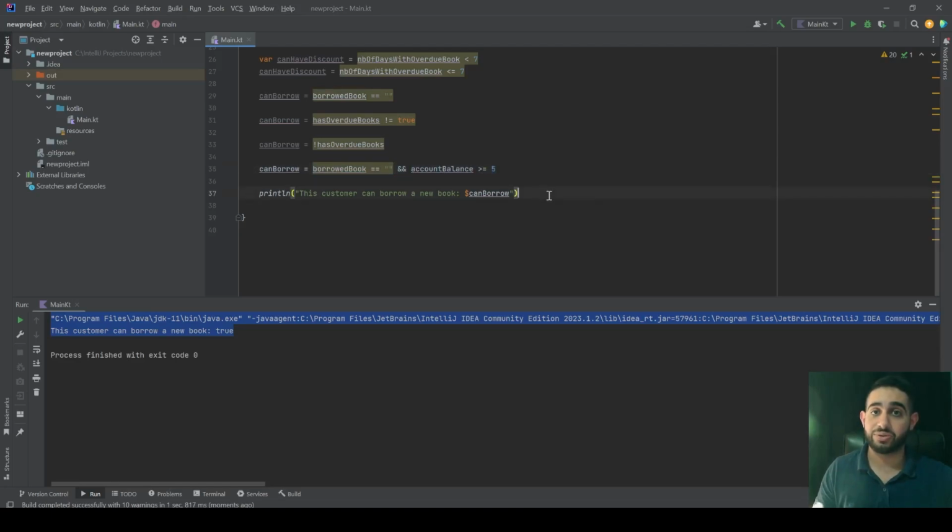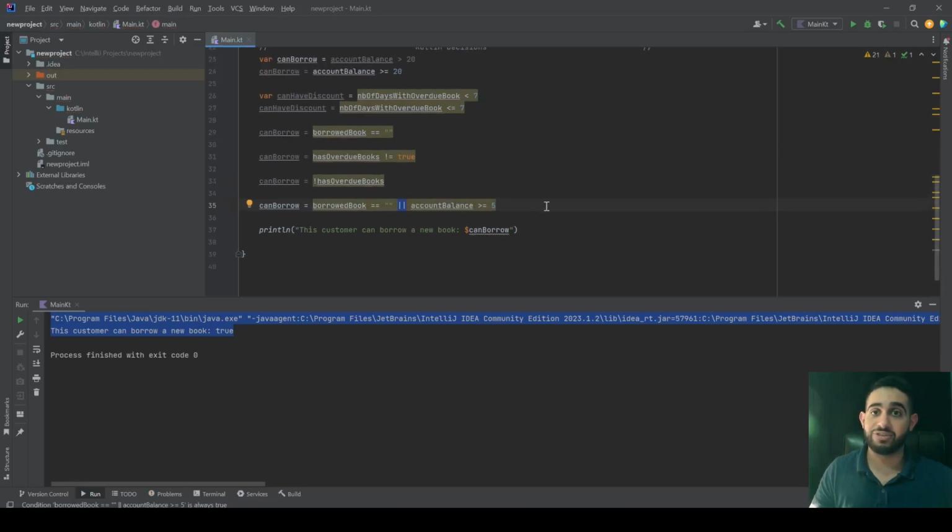That's how you check for two conditions to be true at the same time, or in other words, the AND operator. Okay, you also have another operator called the OR operator, and this is how you use it. That's the OR operator. So it's enough for one of these two conditions to be true so that can borrow can have a value that's true as well.